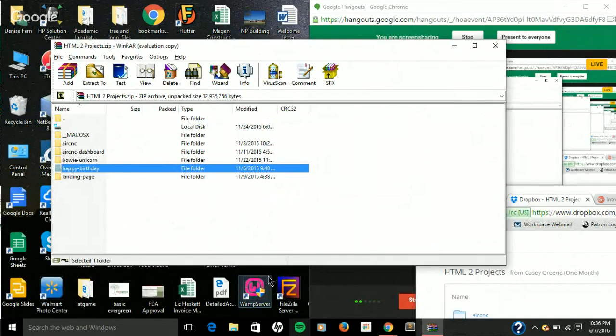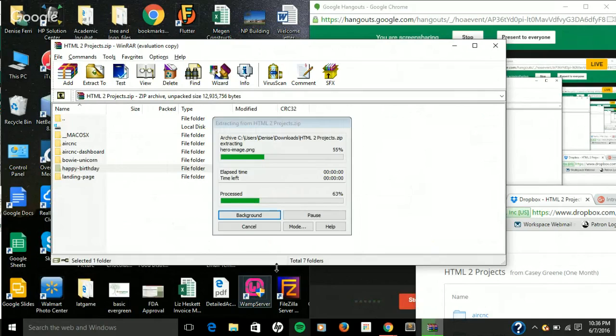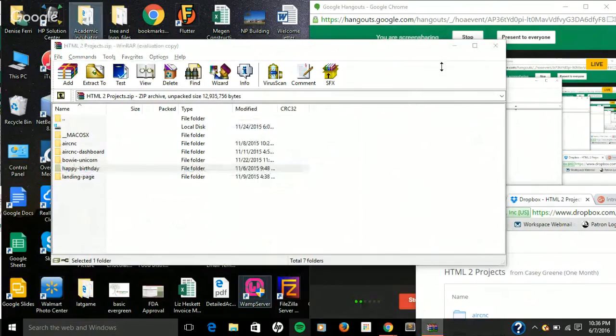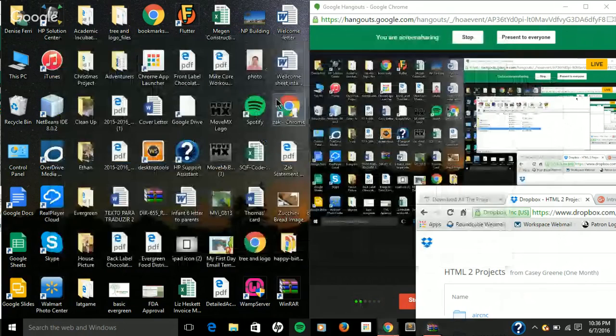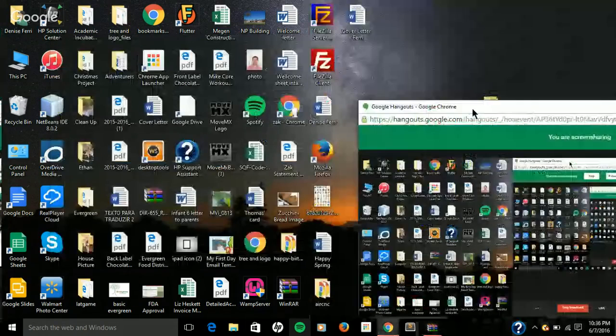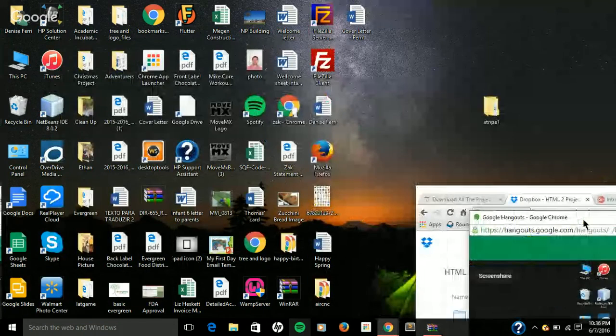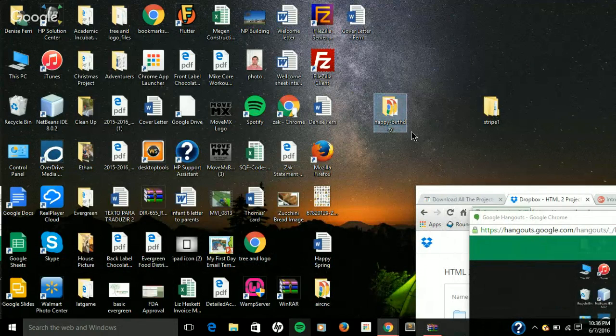And it's just going to rip it open real quick. Looks like that completed itself. I just need to go and find it. Let's see. Wow, I see it. Okay. So I got this happy birthday project right here.